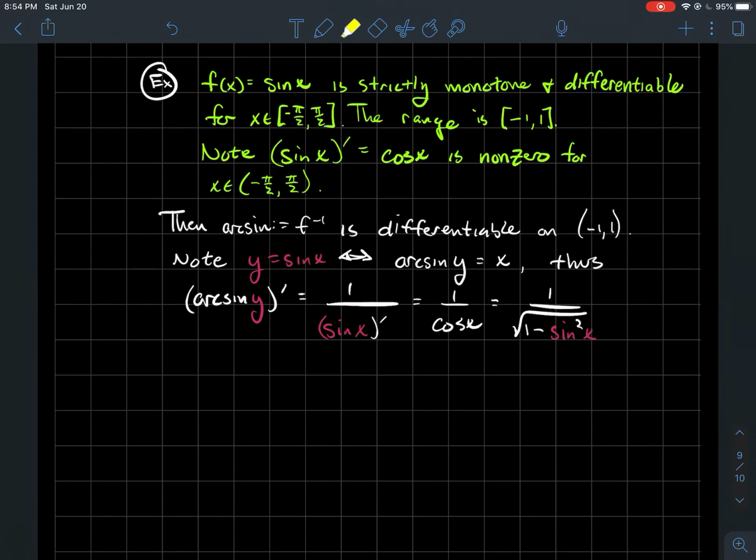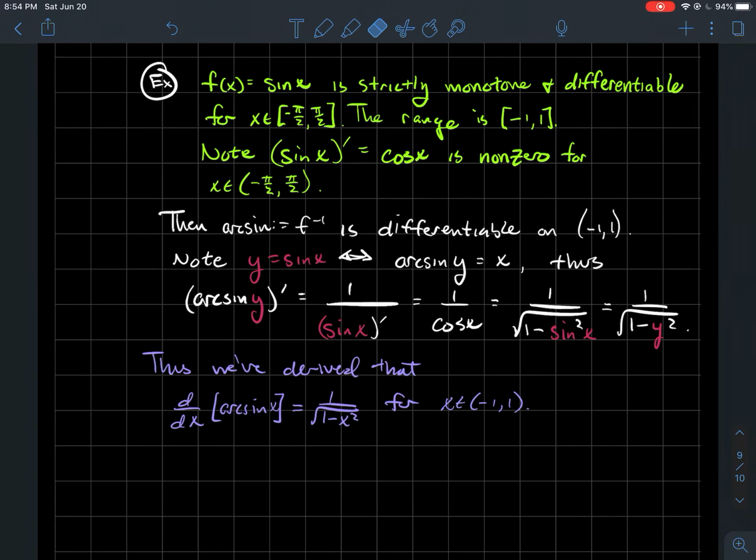Remember the Pythagorean identity, cosine squared x plus sine squared x equals 1. If you solve that for cosine, you'd see that cosine of x is the square root of 1 minus sine squared of x. And so we have that. The last thing that we'll do is, as you see, the whole point of this rosish color, that sine of x is y. So sine squared x is the same thing as y squared.